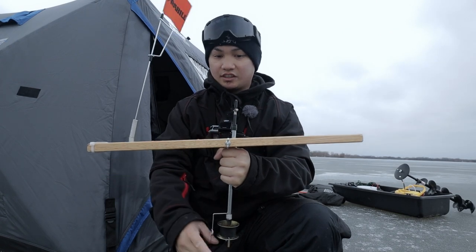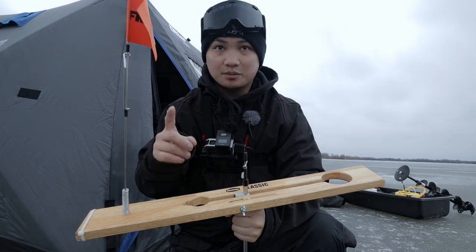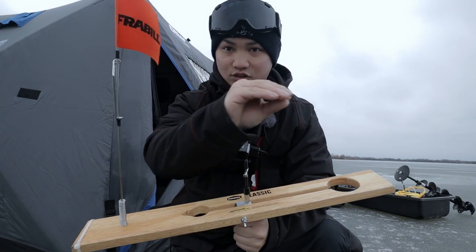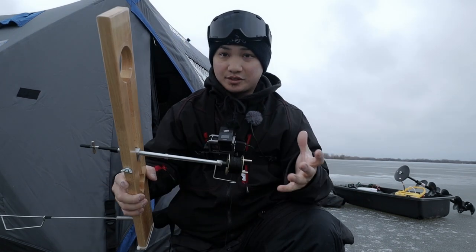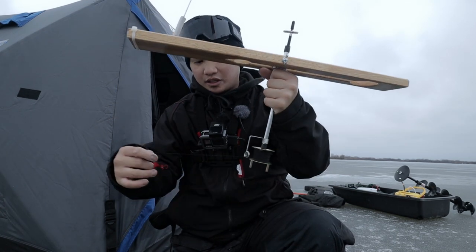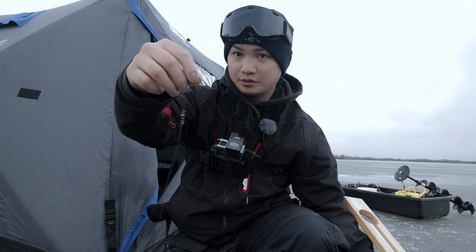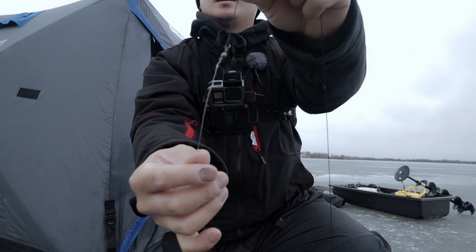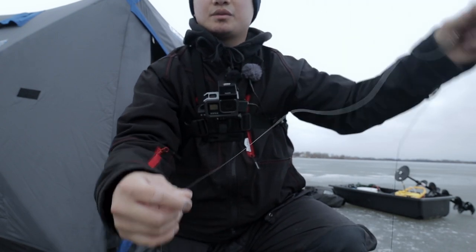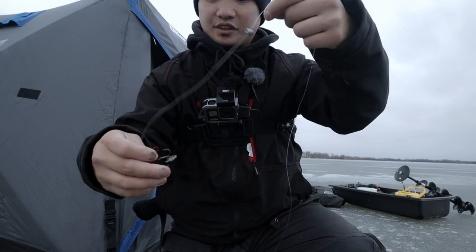It signals you to go and check it out. Then you have to slowly approach it, watch to see if this thing is spinning. If this thing is spinning, that means the fish is running off with it. It doesn't necessarily mean they ate it - sometimes they just bite onto the lure and try to run away with it. It's important for you to wait just a little bit before setting the hook - that's the most exciting part about using the flag. The whole setup here is basically 20 to 30 pound Beaver Dam tip-up line with a swivel, then 15 or 17 pound test depending on your confidence.